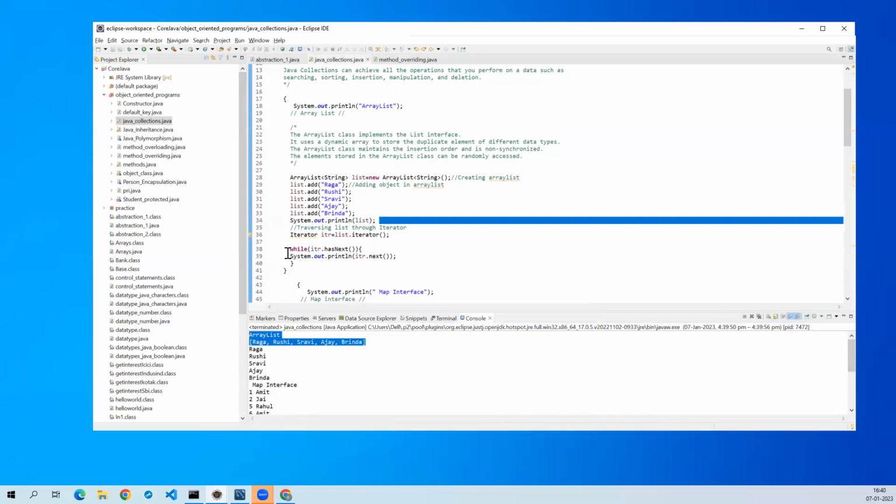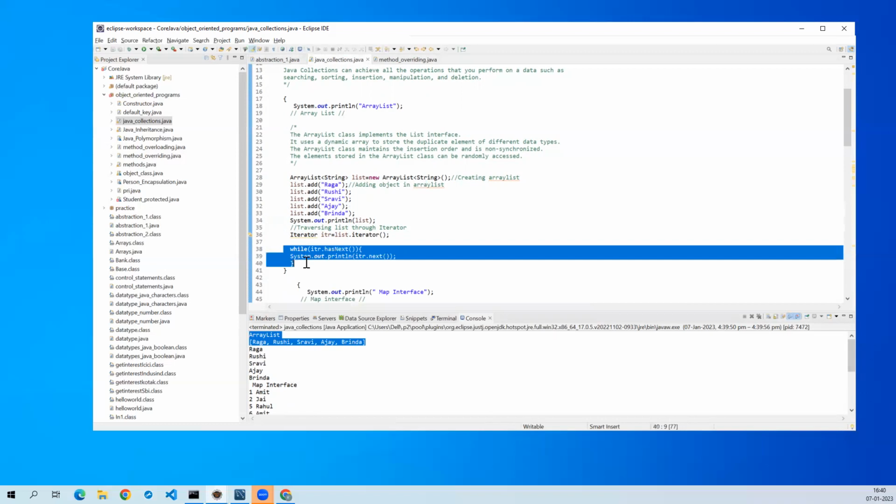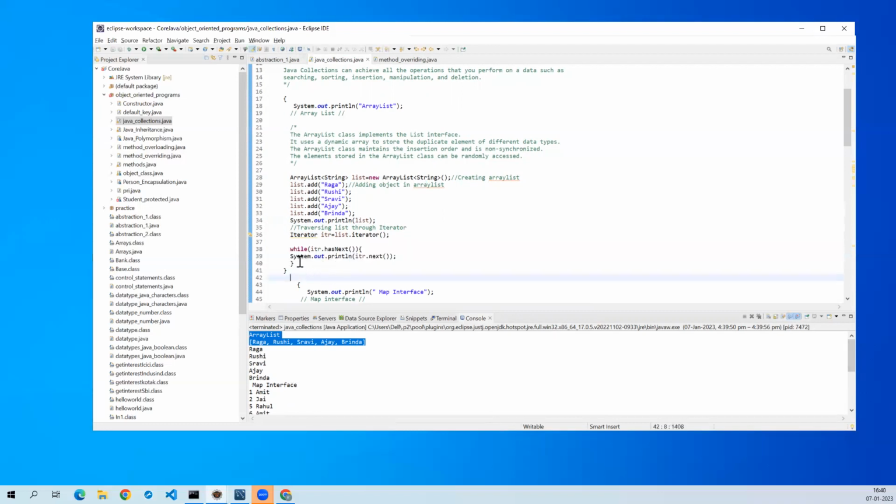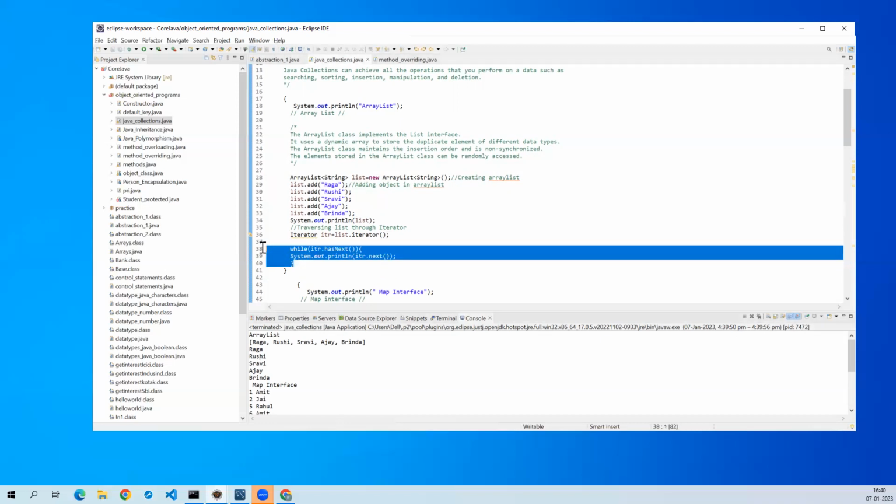But if I want to get them individually, I am able to do it through the iterator. While iterator.hasNext, System.out.println(itr.next) means it will keep on taking the next indexes one after the other. It's a dynamic way of fetching.